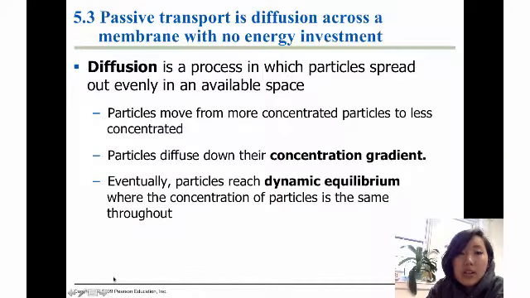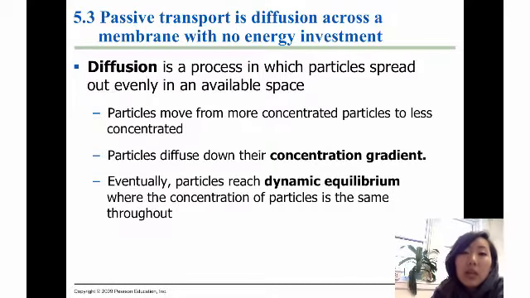Okay, so before I start talking about the different types of transport through the cell, I'm going to describe a little bit about the natural process of diffusion. Diffusion is simply the process where particles spread evenly throughout a space. It happens naturally, and particles tend to move from where they're more concentrated to an area where they're less concentrated. They want to be even throughout, right? That process of going from more concentrated to less concentrated is called moving down the concentration gradient.